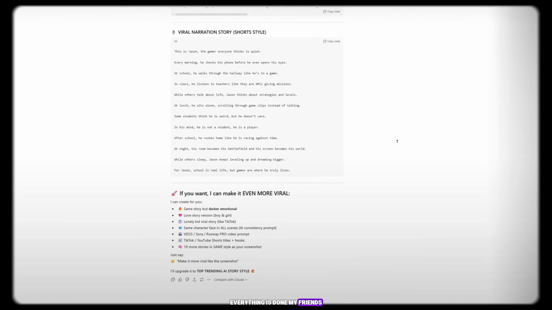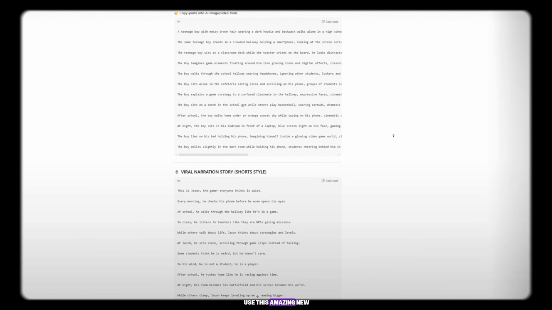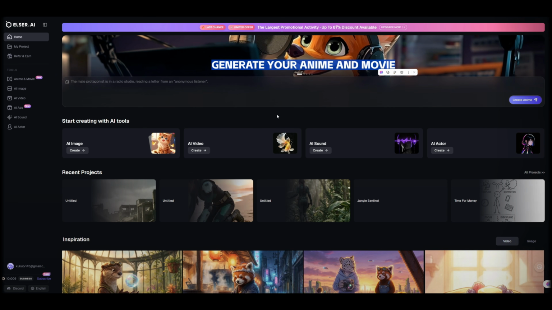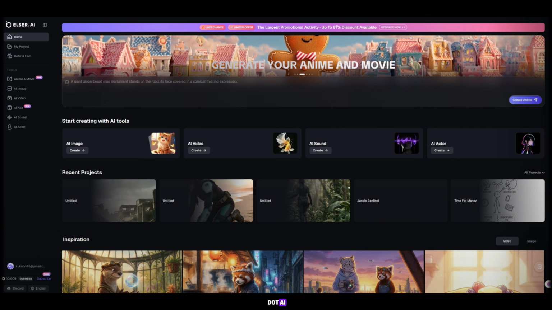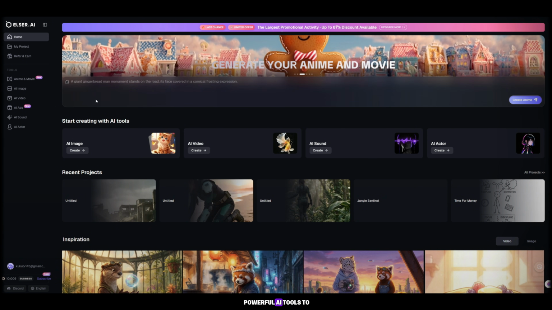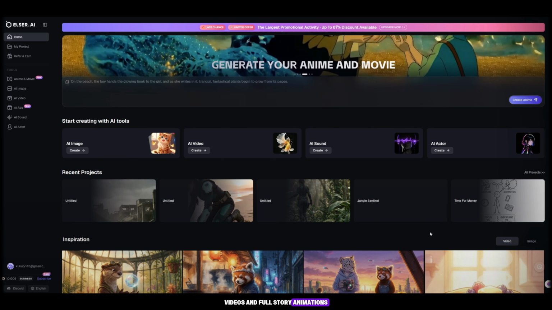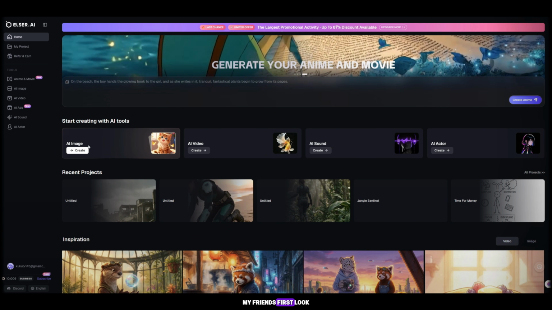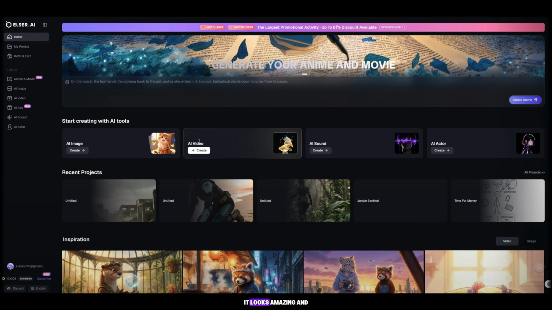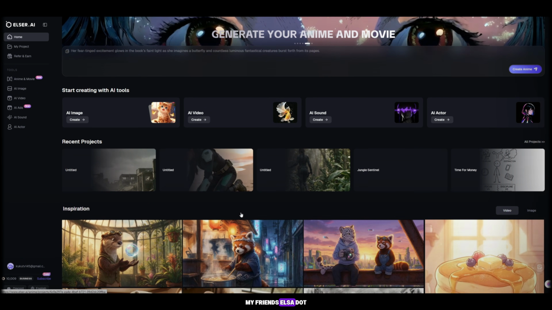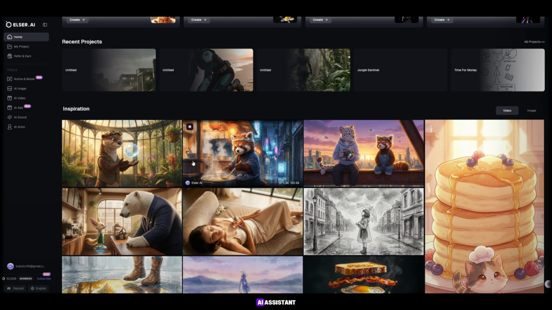My friends, now it's time to use this amazing new AI tool. And boom! Now come to Elser.ai, one of the most powerful AI tools to generate images, videos, and full story animations, my friends. First, look at the dashboard. It looks amazing and very professional. My friends, Elser.ai also has an AI assistant.